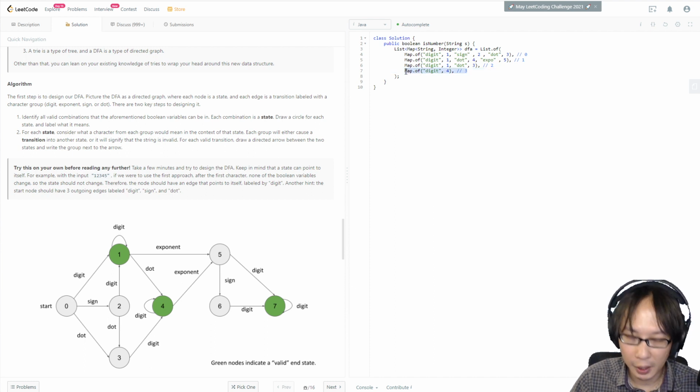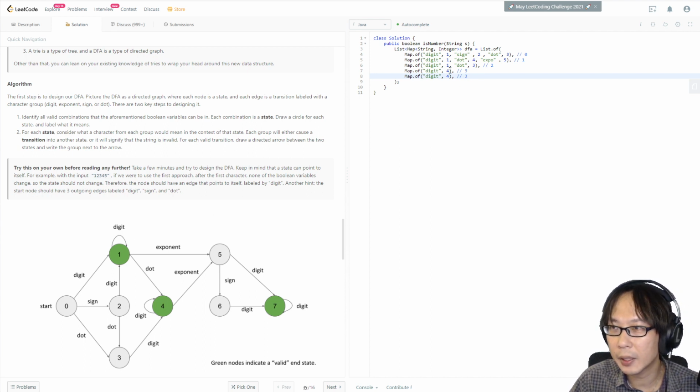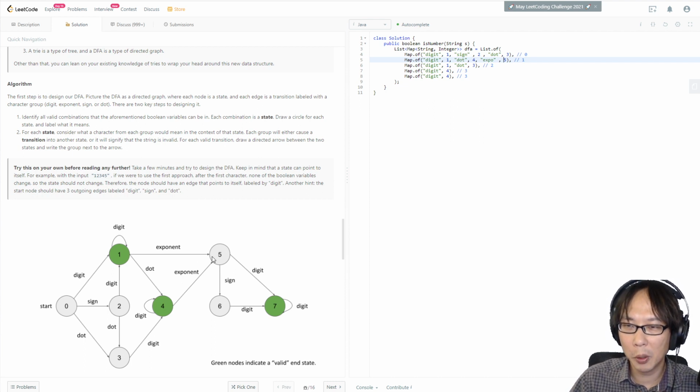So you can read digit and digit and digit again, and you can also read exponent, right? Okay. But in 1, did I do exponent? No. Yeah, I did. Okay, that's another thing that's confusing. So both bring you to 5, but this dot brings you to 3, and this dot brings you to 4.